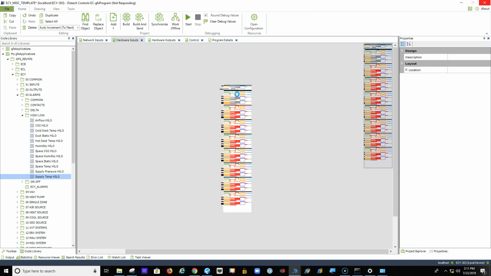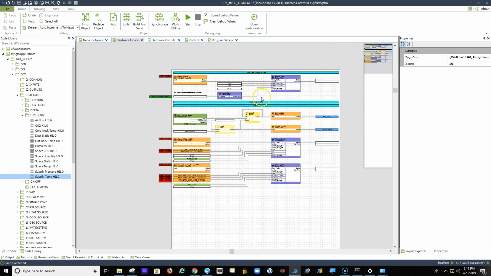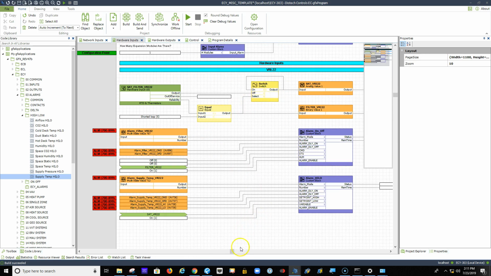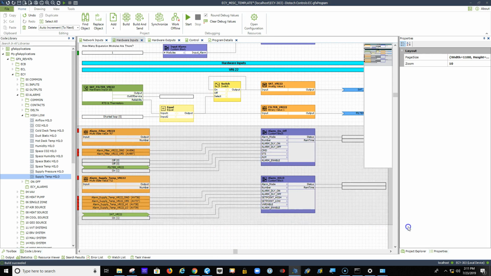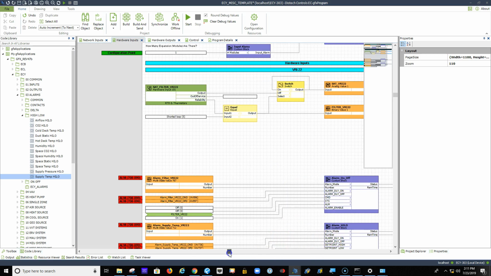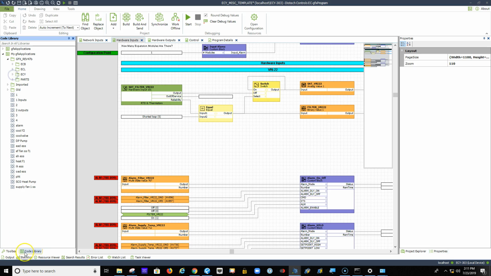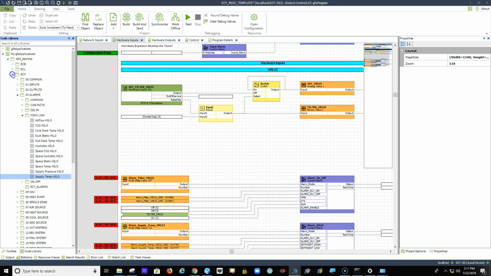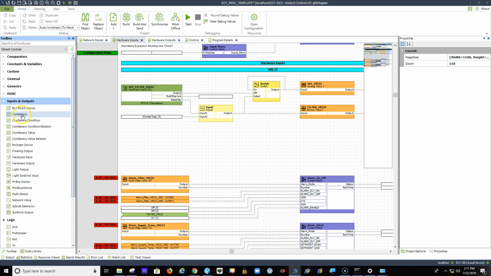It's going to delete all those resources in the background. It takes just a minute. Okay, let's add another input. So we did those. We have our alarms for it. I'm going to add, it looked like they were using a comm sensor for it. So we're going to come back over to our code library. Oops, sorry. Toolbox, inputs and outputs, comm sensor.